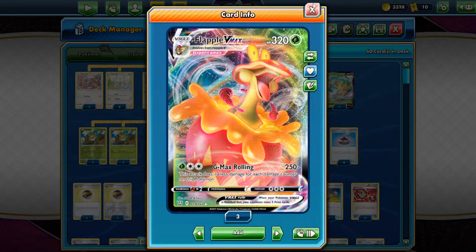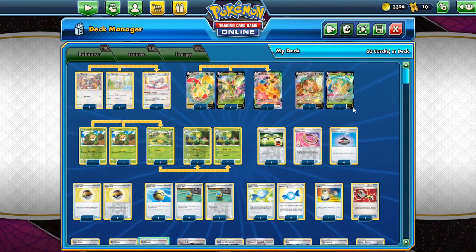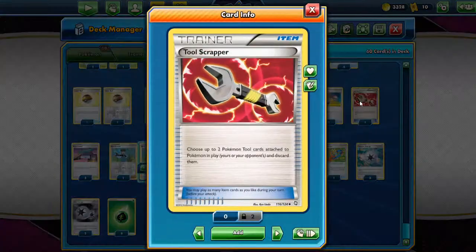Obviously not a Duraludon. I don't think you get to knock out a Duraludon with Hard Coat with 250 damage. I think you need 260 damage, I'm not sure. It's kind of the same as your Dragonite, because Dragonite does the same damage, 250. So you still can't knock out the Champion's Path Duraludon, because it has the Hard Coat ability, so you actually need that 10 extra damage counter. Except for that, we get to knock out any other V cards with 1 hit.